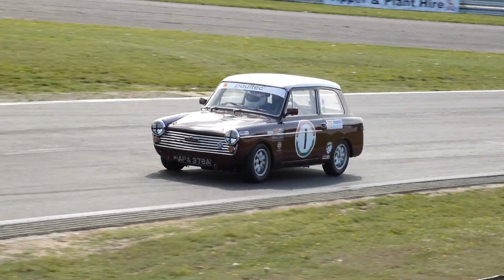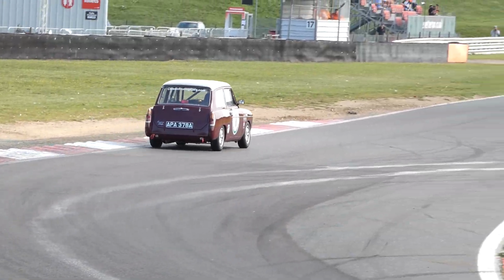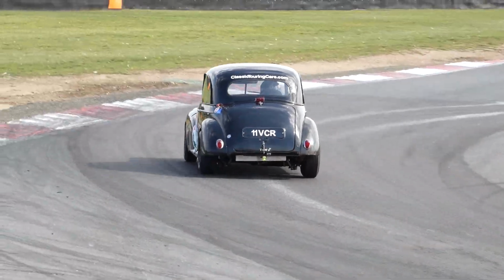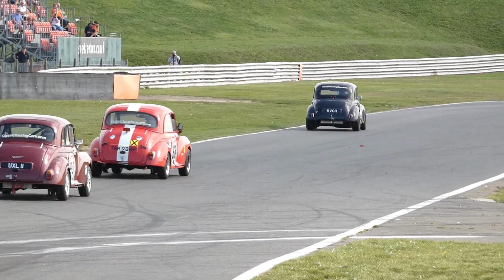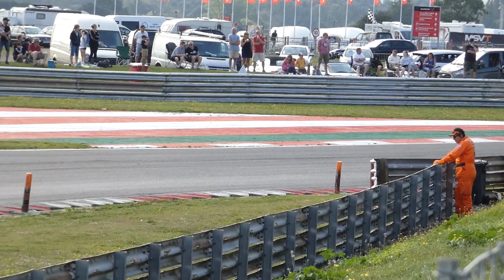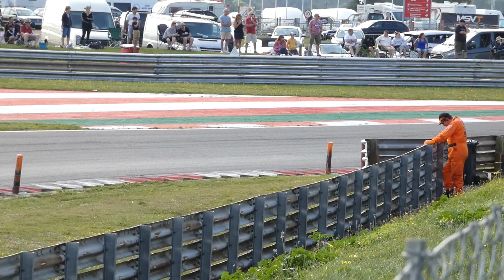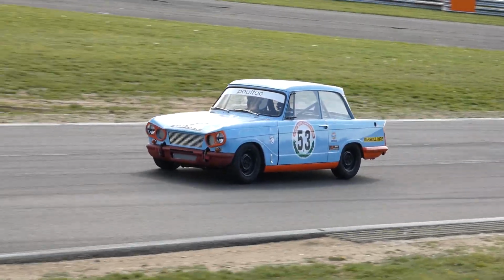Well, it's still Alan Greenhow who leads the way. He is 6th place overall in his machine as he works his way onto another lap. Second place, number 71, after that good start from Ian Thompson. That's seen him jump up the order to second within pre-66 and also first within Class F of that category as well. And it's Tim Abbott by the looks of it who sits third, just getting that place back from the number 99 machine of David Margulies. So it might be a pre-83 machine he's up against, but he's just got that position back and up into the top 3 of pre-66.